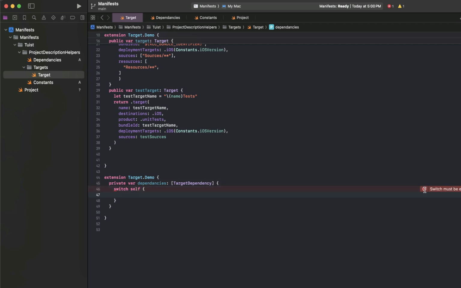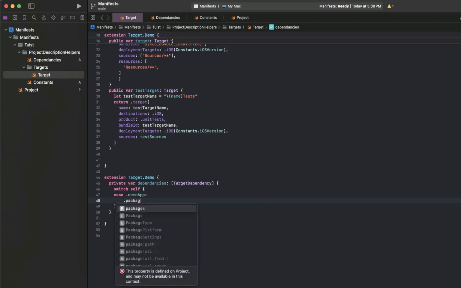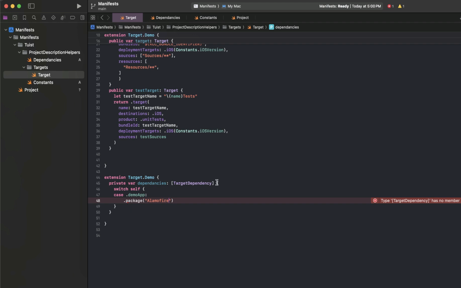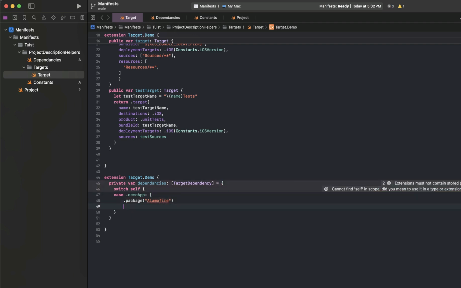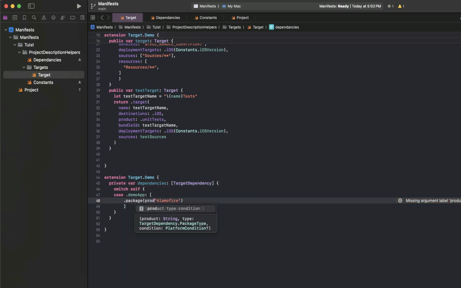So far, we only have the demo app. We can add all the packages we want here. Since we only import the identifier, we will do that only for this package. This is an array of packages. And here we need to add product.